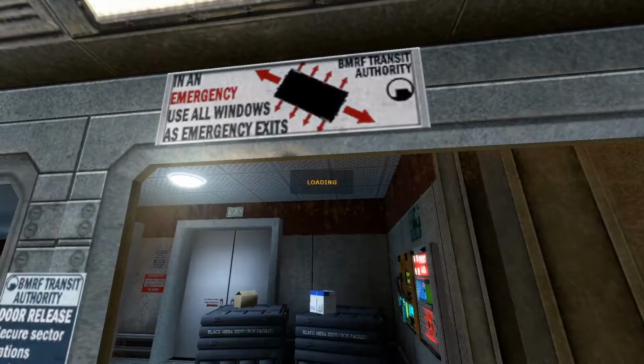In an emergency, use all windows as emergency exits. BMRF Transit Authority.